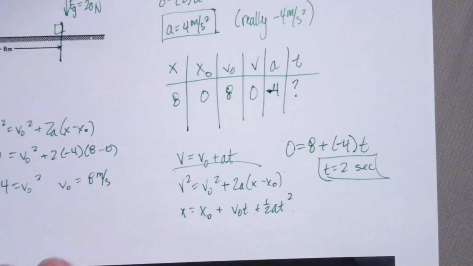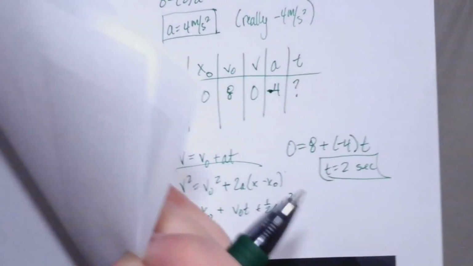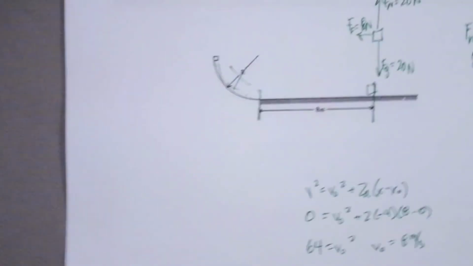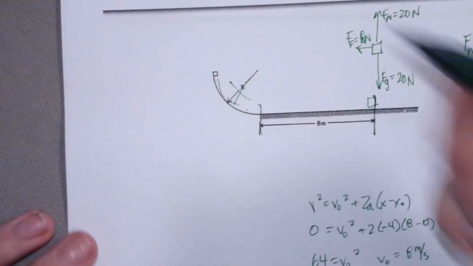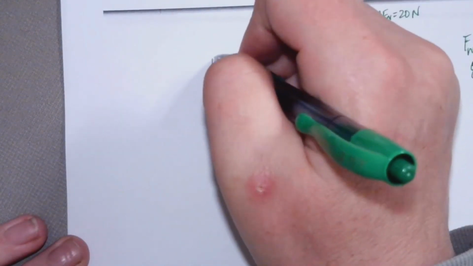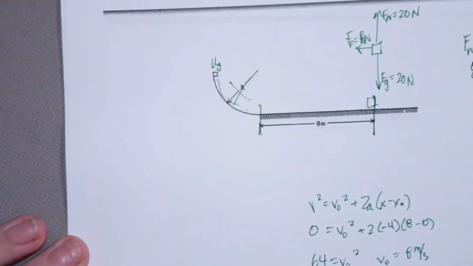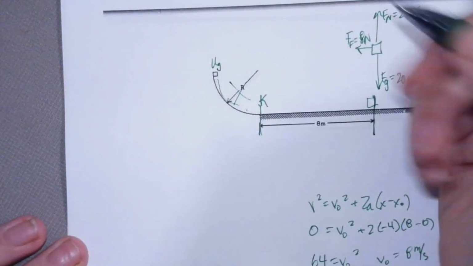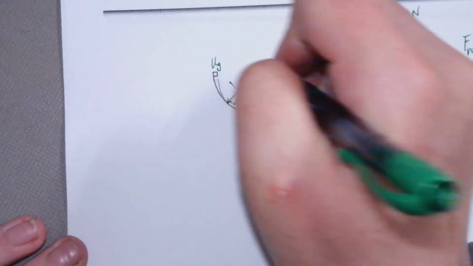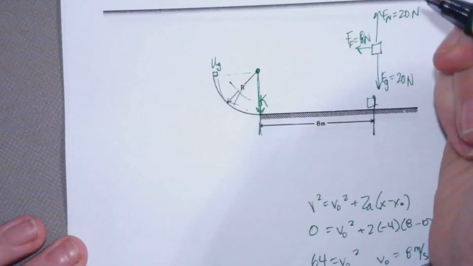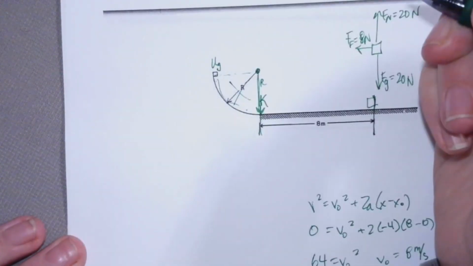All right, this makes the last one very easy. It asks you to calculate the radius of the curve. Great, so this is energy. And there's no friction on here, so we know energy is conserved. So up here there's gravitational potential energy, and down here there's just kinetic. The reason that helps us is because the initial height of this guy is equal to r. So that's how we can figure this out.